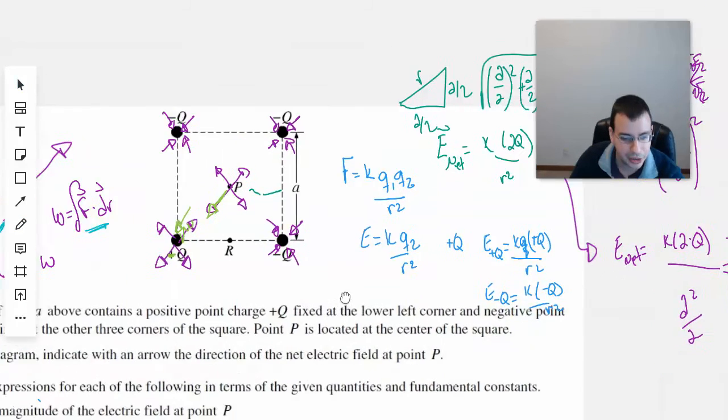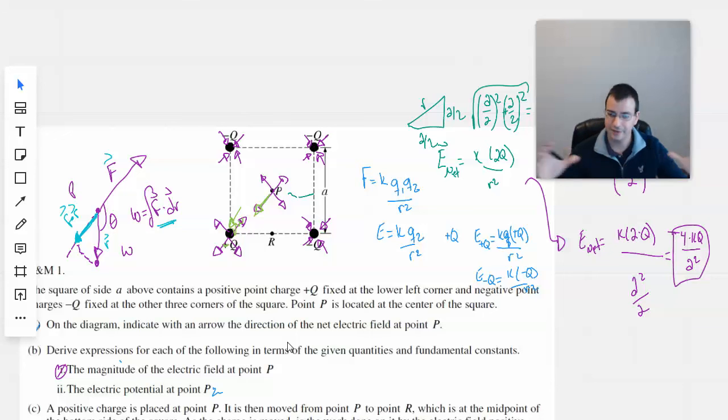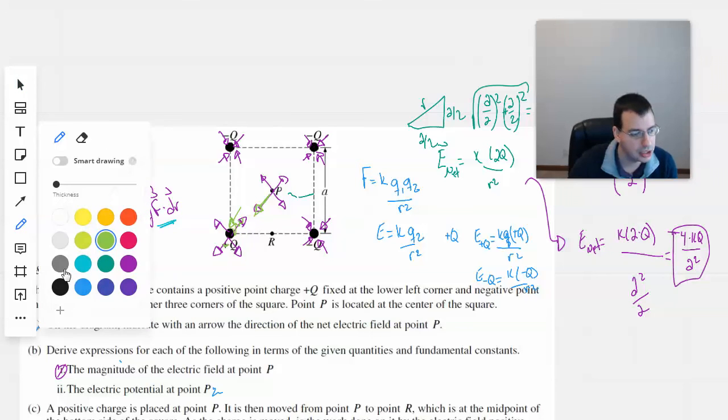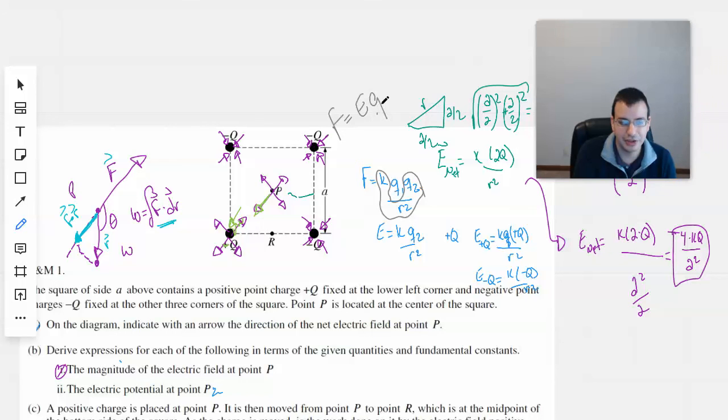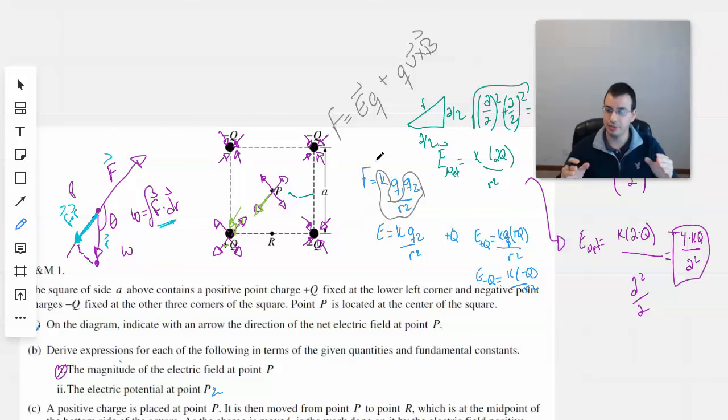So important takeaways. Electric field is a vector field, which more or less represents kq over r squared, and we use the electric field as a way of calculating the force. Electric field is convenient because it allows us to take a whole bunch of different points, put them together, and then ignore the fact that they are separate points and look at just the field that's created by those points.